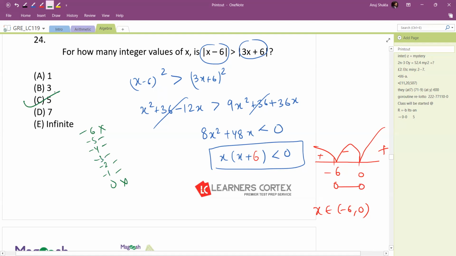So can you explain that again? Why couldn't we square in the previous question and here we could? We can do the whole square in the previous question also, but the solution will become a little complex. So when are we supposed to square, sir? I'll tell you one golden tip: whenever you have mod on both the sides, it is always better to whole square and solve. Otherwise you can solve it by mod itself.